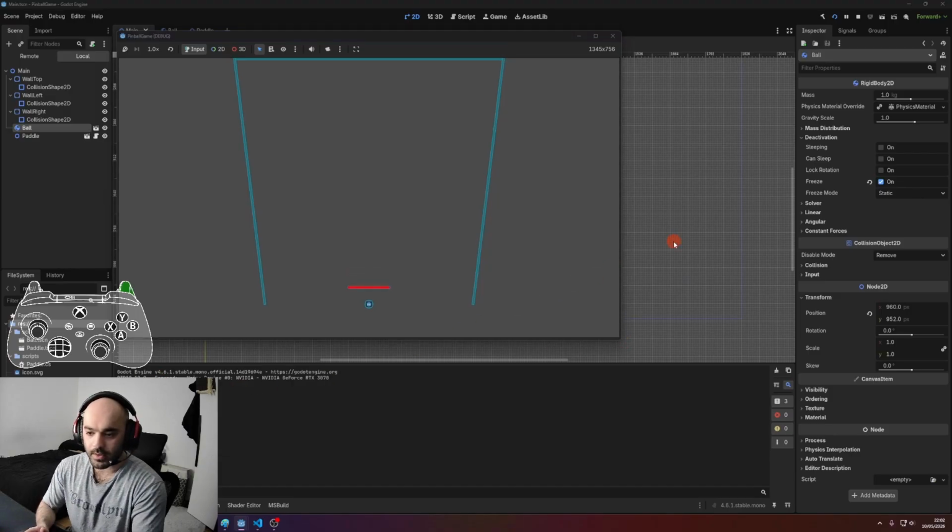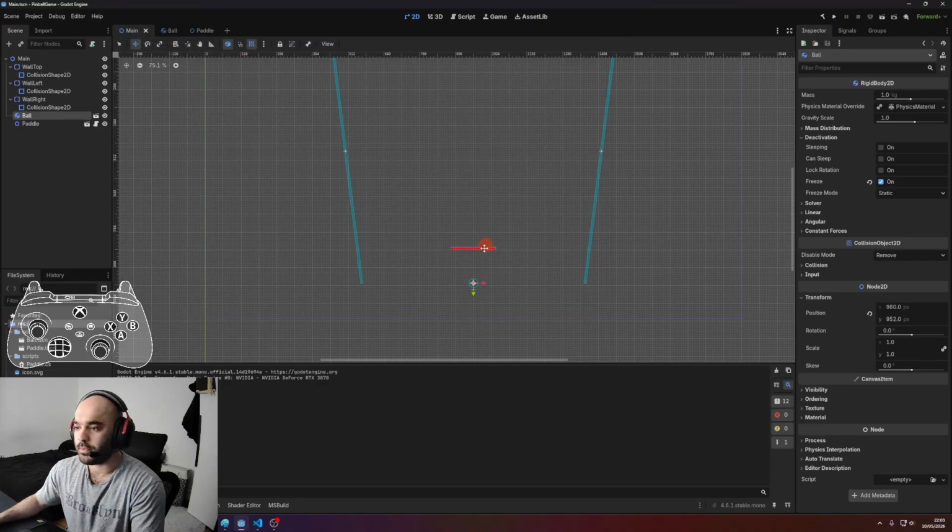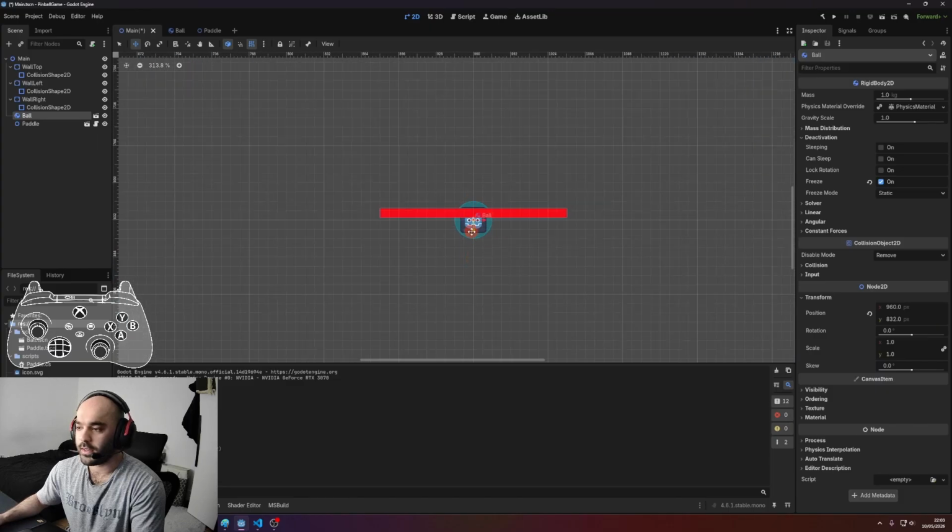If I strike, boom, it's a strike. If I decide to angle it, it should still trigger actually. Oh, that's not a strike, so I'm guessing that's outside the angle. But if you slightly put it in, over here, strike. So this is a strike. If I move it, not a strike. If I go here, not a strike. If I go inside, strike. And we can move this ball about, test it around. If I put it right on the edge, so it's still inside.